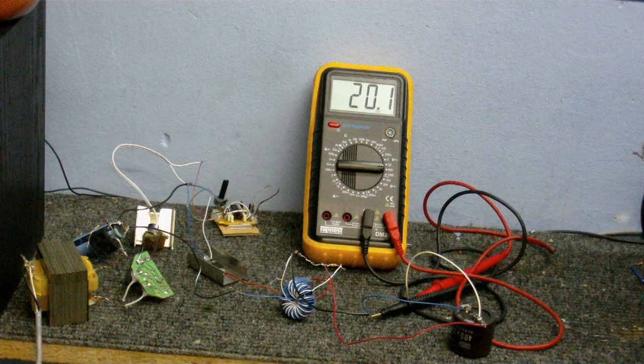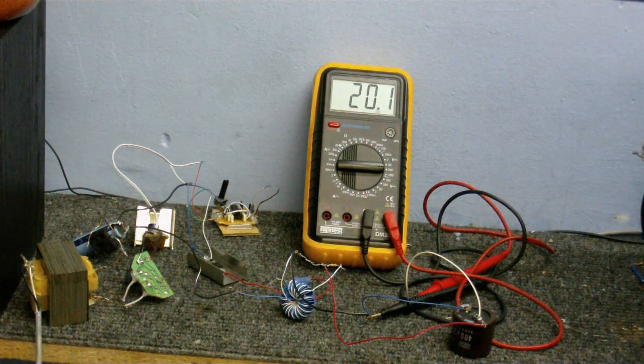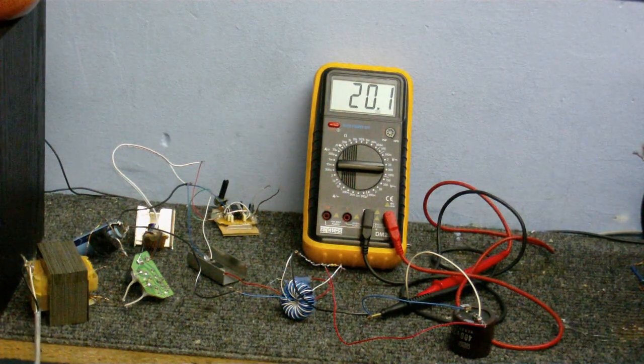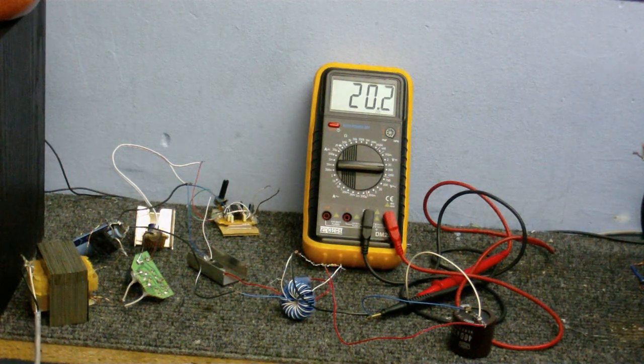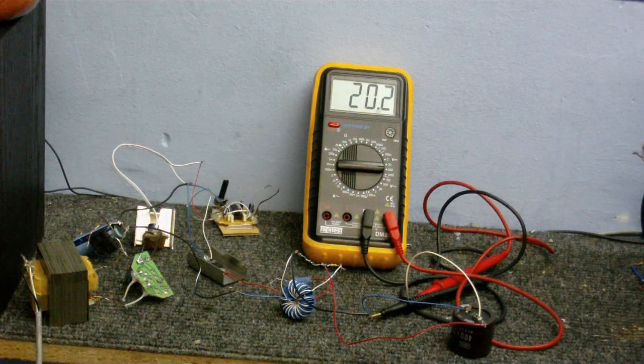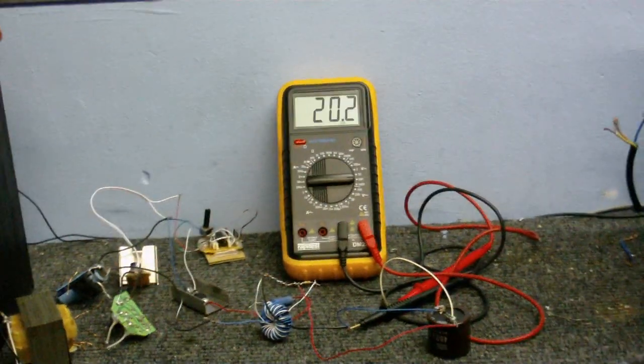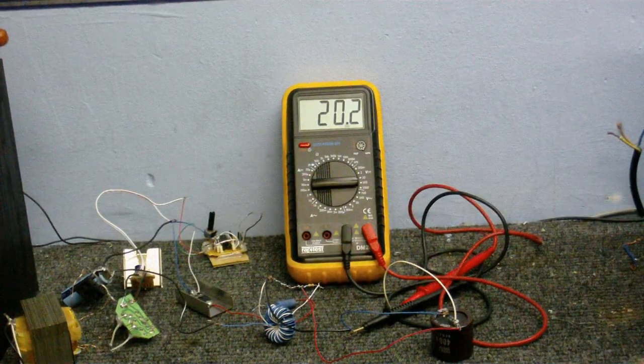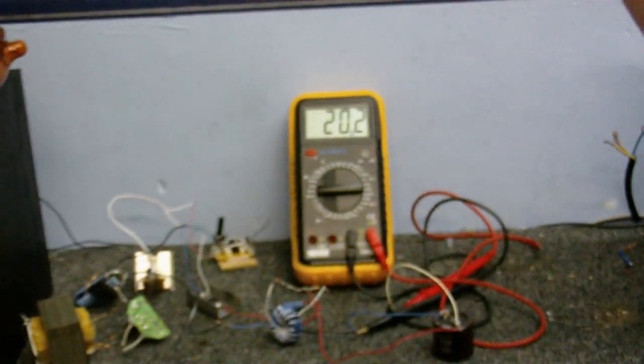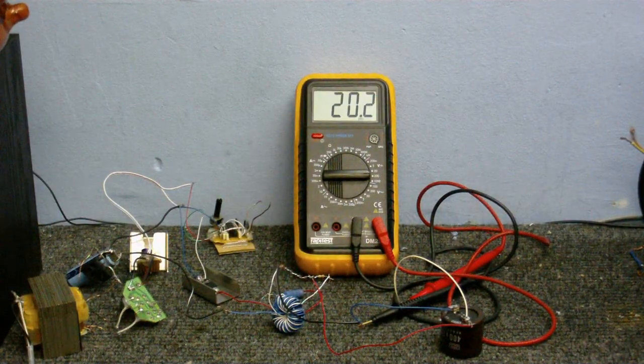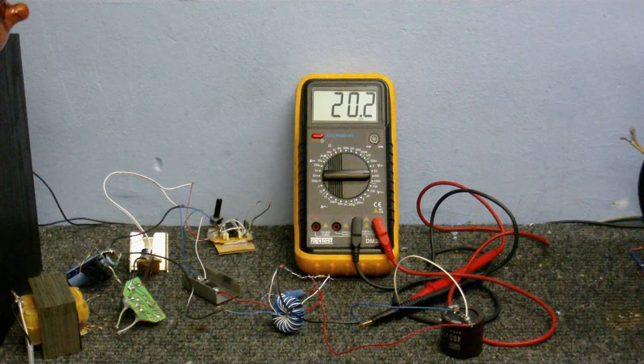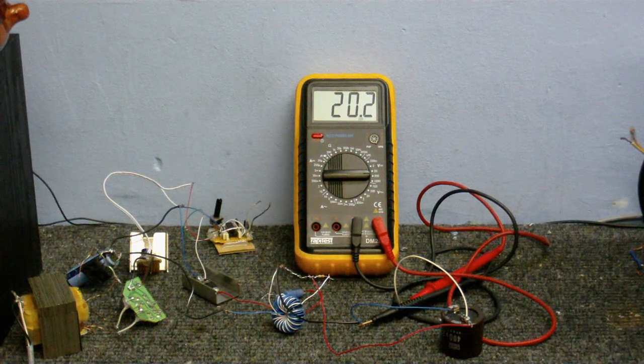Well, now that I've taken a few windings off the secondary, it's gone down to 44 volts, so those diodes should have a much better job in doing their job. Anyway, let's put the diodes on and see what we get. Well, the voltage is still a little bit high with the Zener diodes, but I think the MOSFET will be able to take that. I'm sure a few volts above 20 won't really hurt it. And the camera's decided to look like it's very, very drunk. Let's try to fix that. No, it's going all the other way now. Anyway, I'm going to connect this to a MOSFET and a flyback, and we'll see if it can be powered.